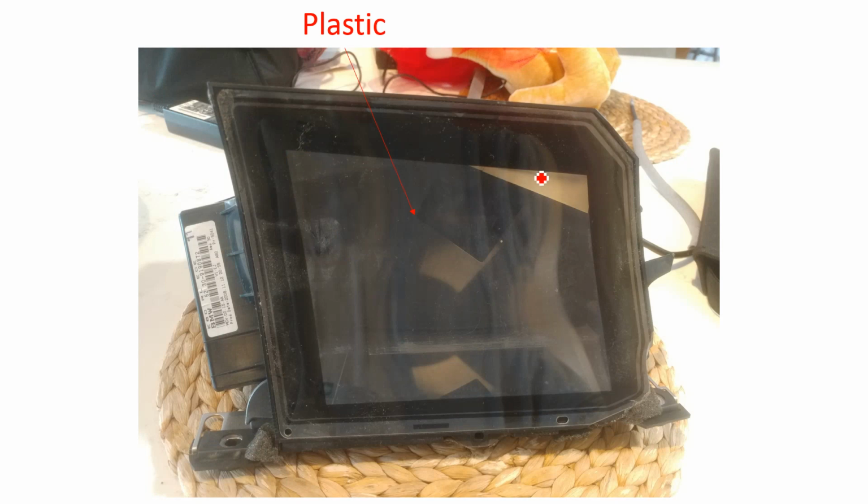Okay, so the first thing to note is when I was looking at that BMW parts breakdown that you saw on the first page, it said that this cover here, which just keeps dust and stuff out, this is the top, what points into the windscreen, was made of glass. It's actually made of plastic, so if yours is scratched up or whatever, you could probably just cut this out and glue in a new piece of plastic, but I didn't want to mess around with that.